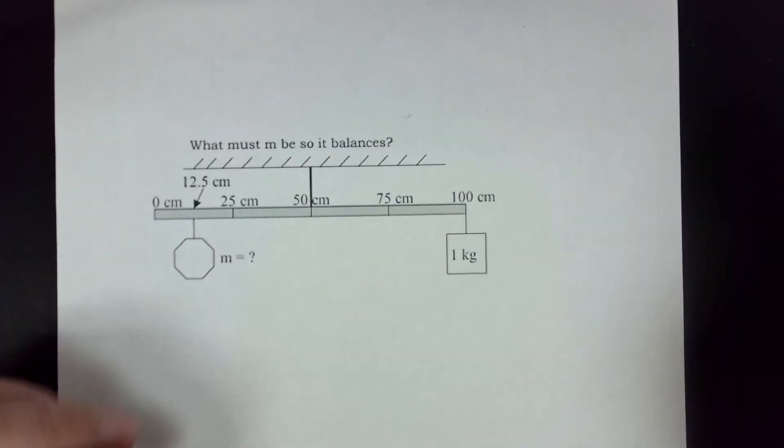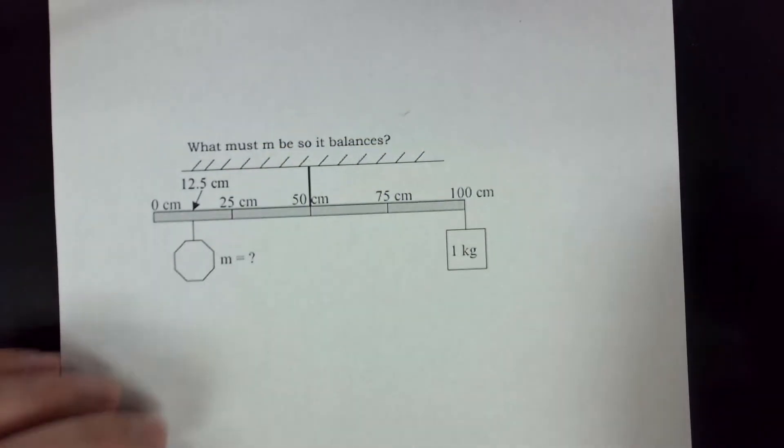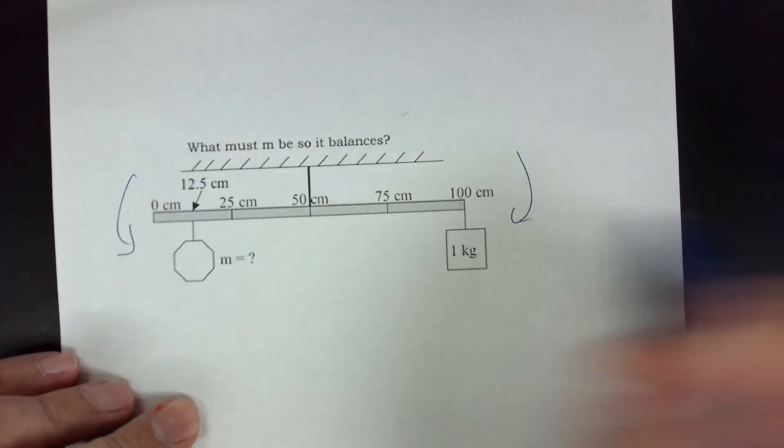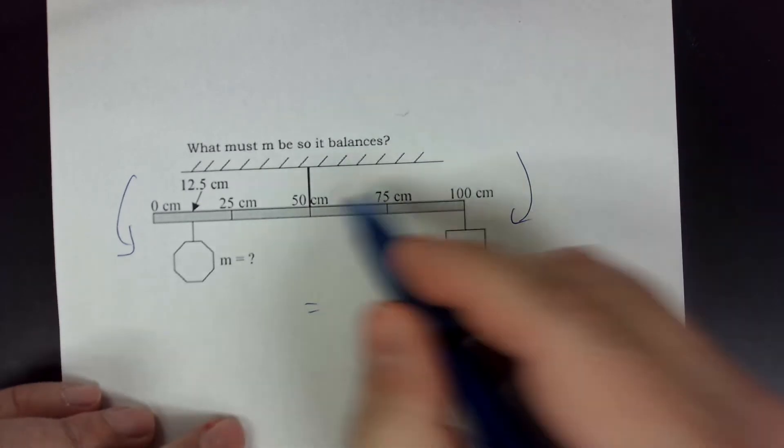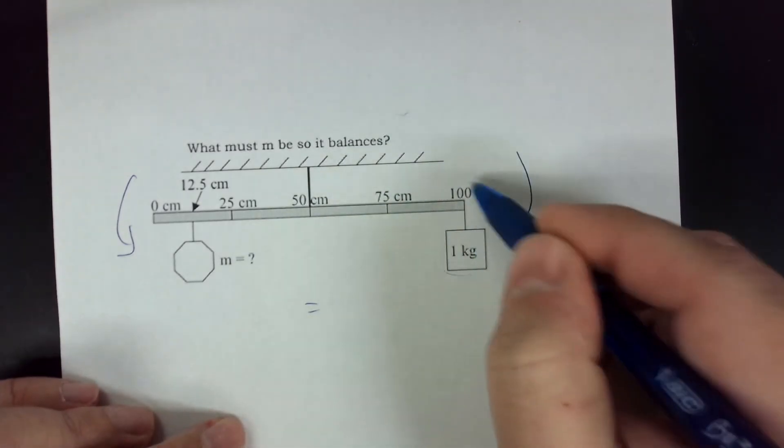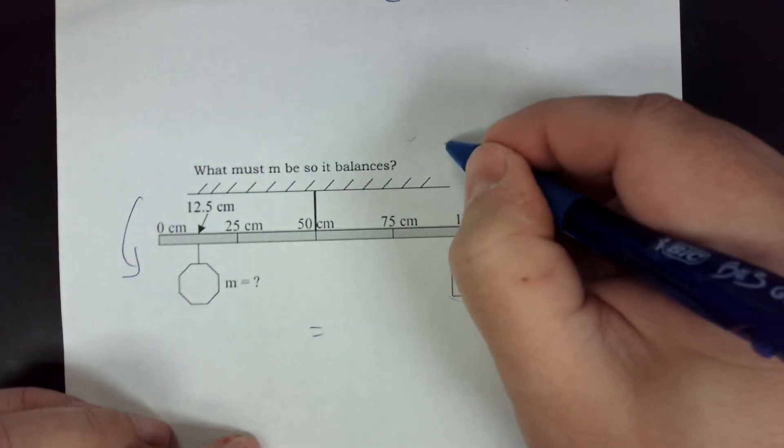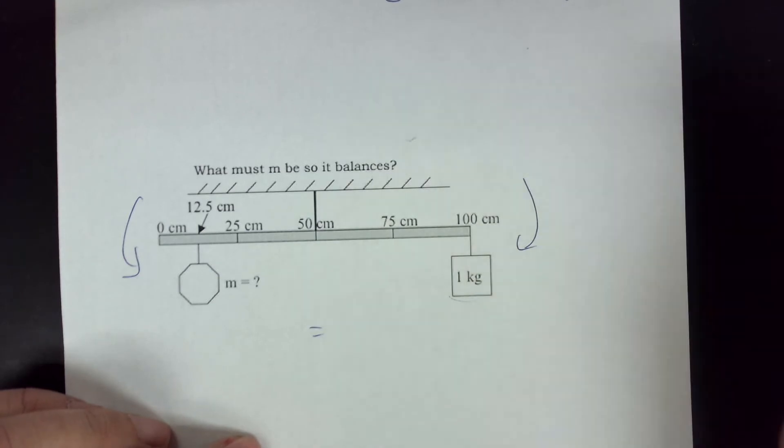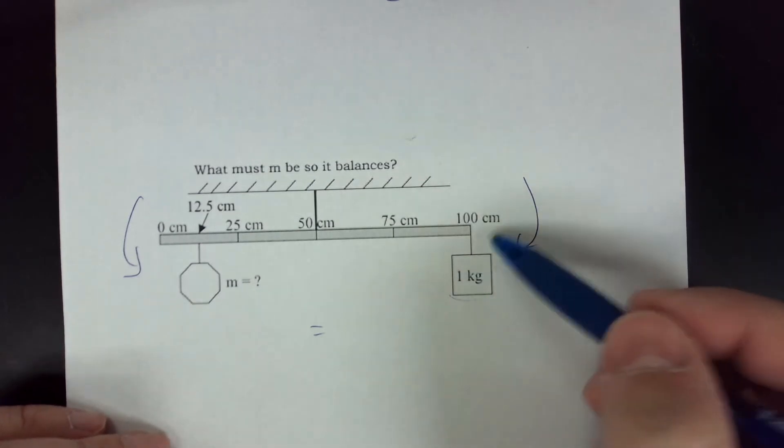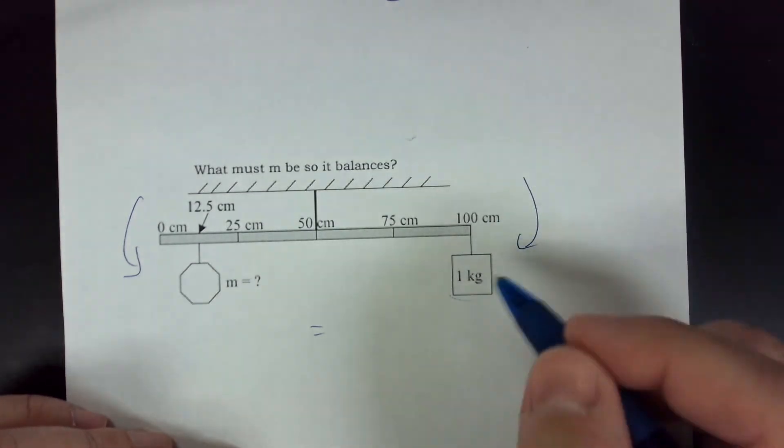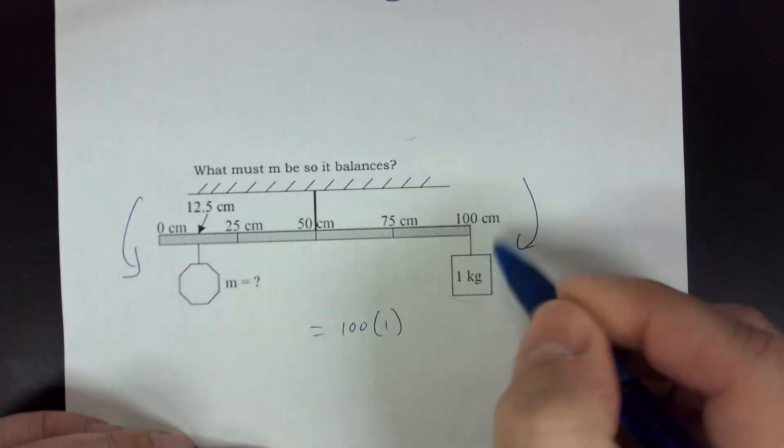How about a torque balance one? So what must be M so it balances? We've done a lot of stuff like this. You're basically balancing all the torques on one side equals the other side. This is a balance problem, so just set the two sides equal. So on this side, I have one kilogram at a hundred centimeters. And here, because I'm trying to figure out a balancing, if torque is R times F, I don't need to convert to newtons because I'm just going to end up converting back to kilograms. I don't need to convert to meters because I'm just going to end up converting back. It doesn't make any difference. When you're doing a balance problem, it's just ratios. So that's 100 times one on this side.